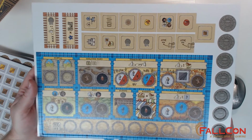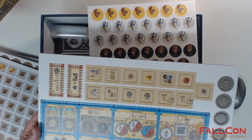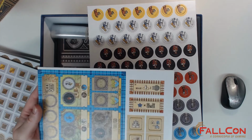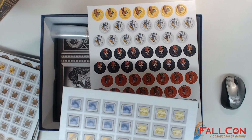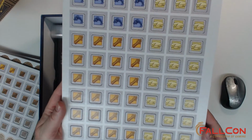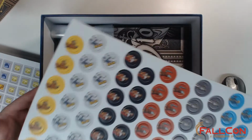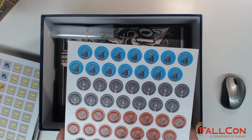Bunch of other tiles that I have no current idea what they do. Possibly action tiles, maybe. I'm not sure. And then some sort of award tiles, maybe. And another board full of... If I slow down, maybe the autofocus will kick in. And you can see all the various tiles in the game. We have even more player workers.